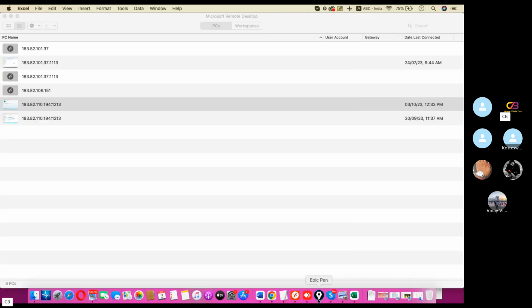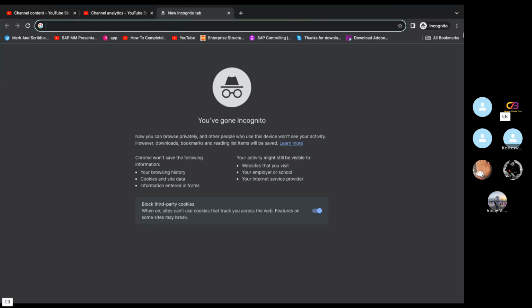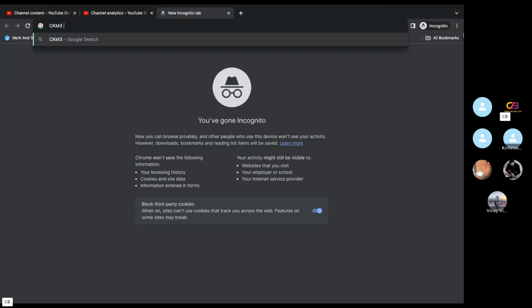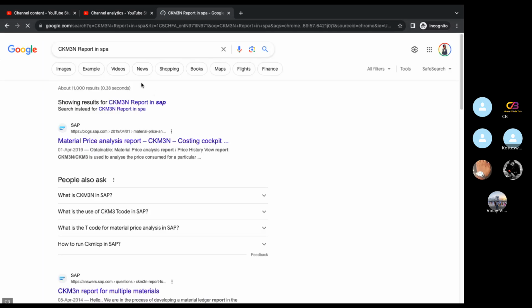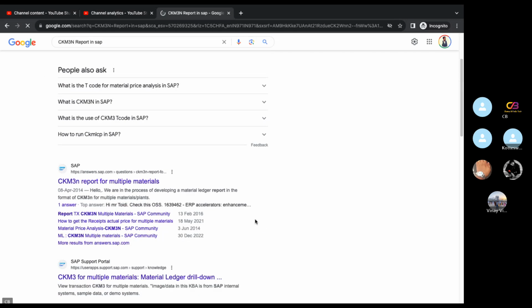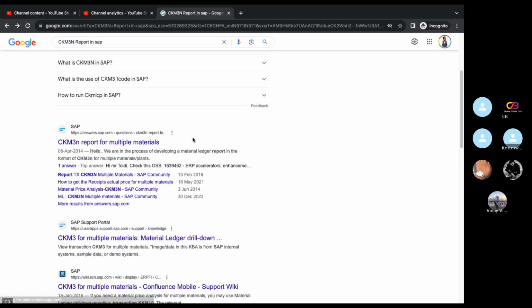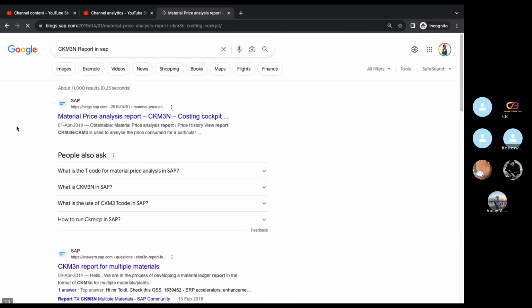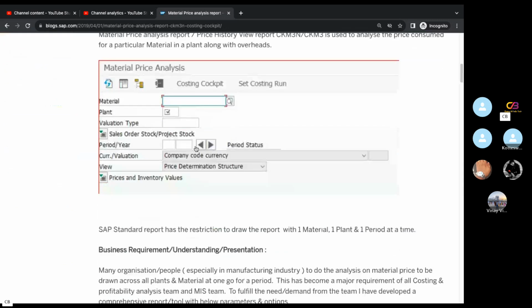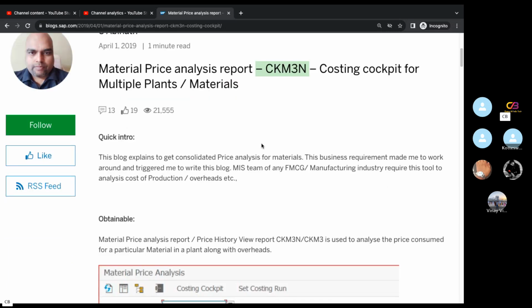Let me check the CKM3N reports as well. See, this is the material price analysis report. CKM3N is the material price analysis report.